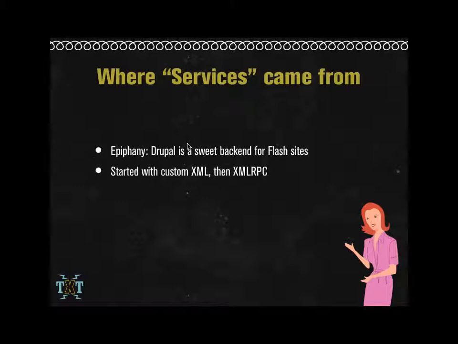So it started with custom XML, and then I started using the XMLRPC library. And to use XMLRPC with Flash, you have to include a heavy library into your Flash projects. It just doesn't really work that well with how Flash wants to work. So I took the AMFPHP library, which is separate from Drupal. It was some crazy smart guys, Patrick Minnell, one of them, who basically reverse engineered the Adobe proprietary AMF format, which only ran on Cold Fusion and Java, I think, and created a PHP library for it.